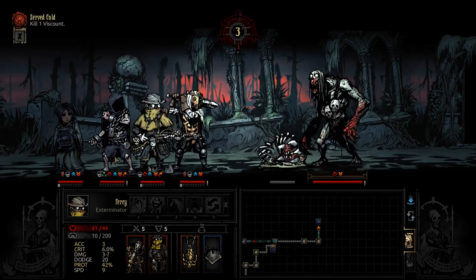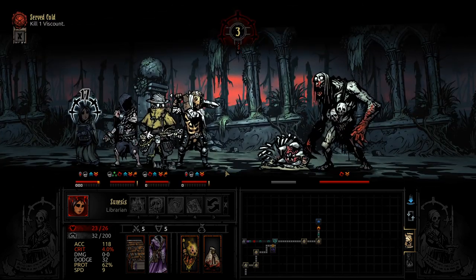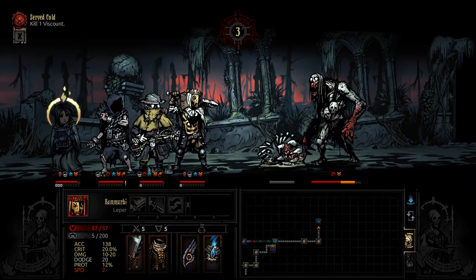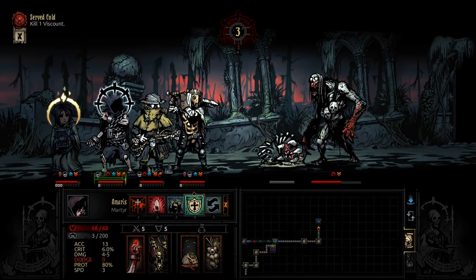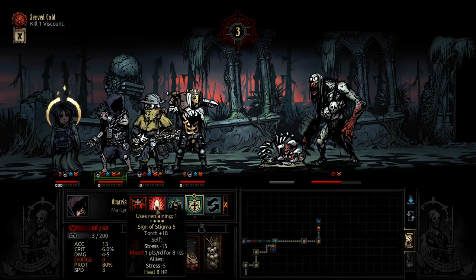I really like the tactics of this group. But, like, let's completely set aside how powerful it is. I just really like the moves that they're doing to survive here. It's interesting. We've got this guy coming in with the huge damage chops, the exterminator out there ready with the traps. Amaris basically hurting herself to heal others. I think that's great.